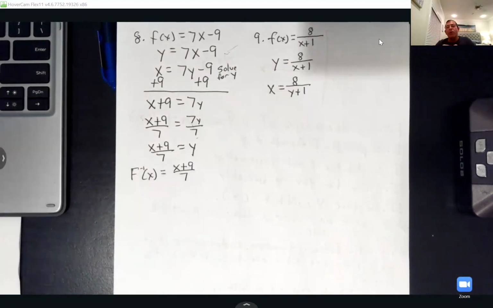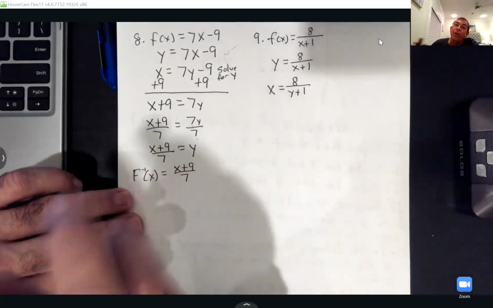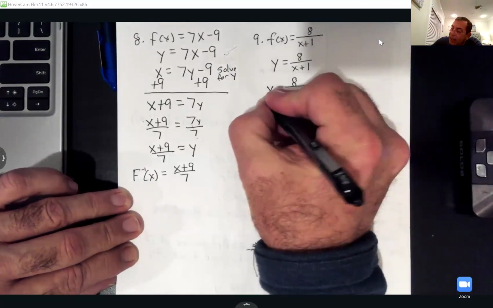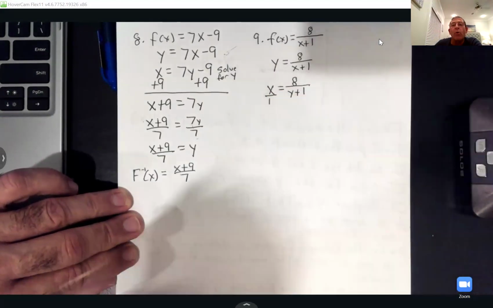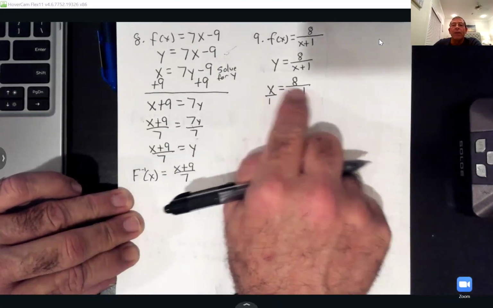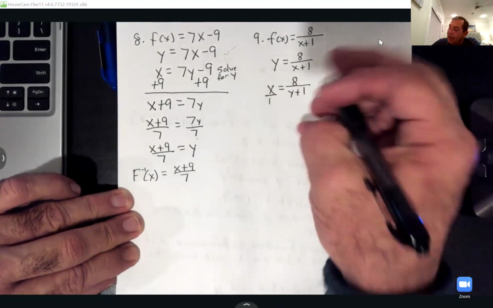And y'all, I'll tell you the truth. This problem here is mainly why we had to do the first 2 in support. Because I can make this x look like a fraction by putting a 1 under it. And remember, to solve this, I would treat this like I was cross multiplying this, okay?